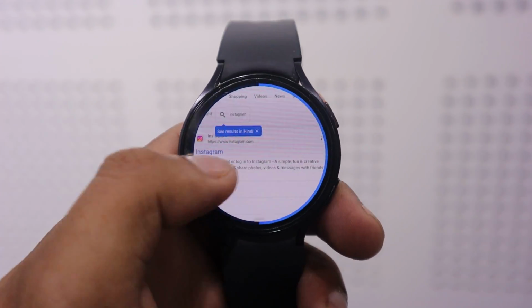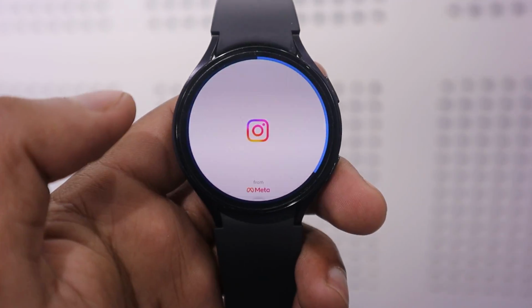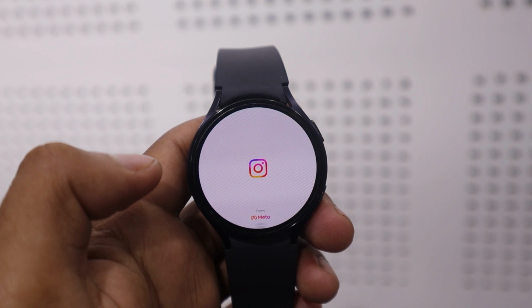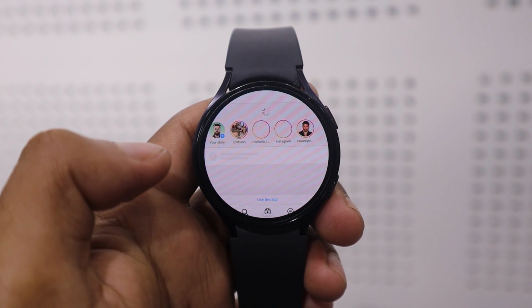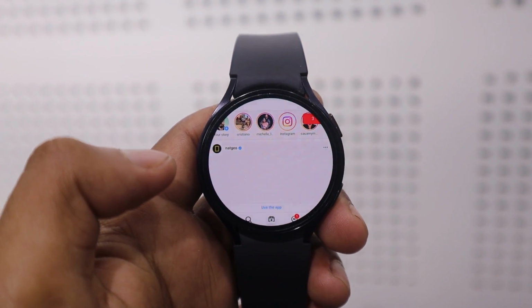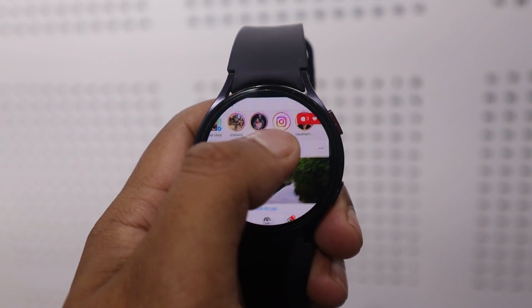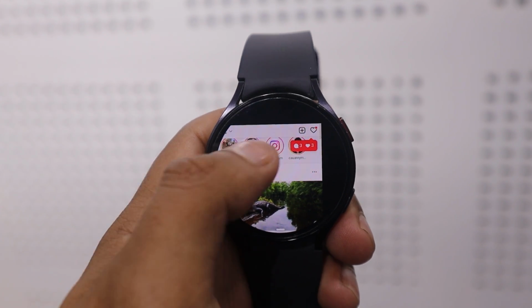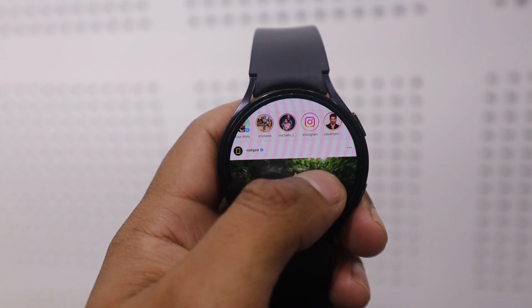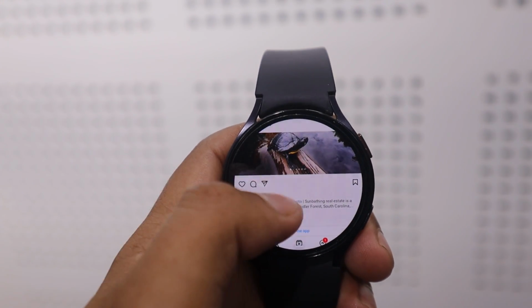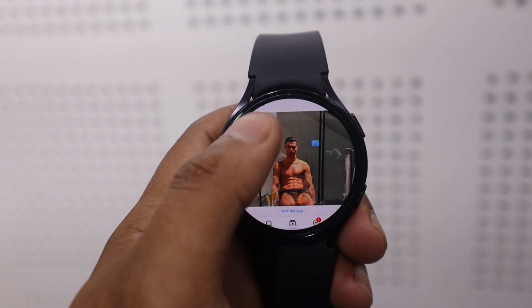Once the Instagram website opens, log in using your username and password. After logging in, you will see the Instagram web version like on a computer. You can follow friends, check your feed, like or comment on posts. Some parts of the website might be hidden. Swipe from the edge to the middle of the screen to reveal them. Initially, this might seem a bit complicated, but once you get used to it, you will find it entertaining.